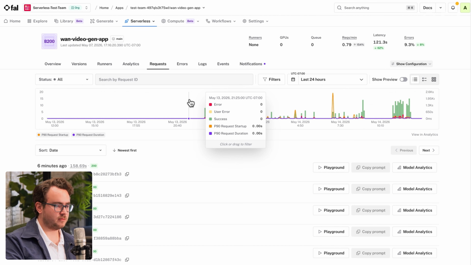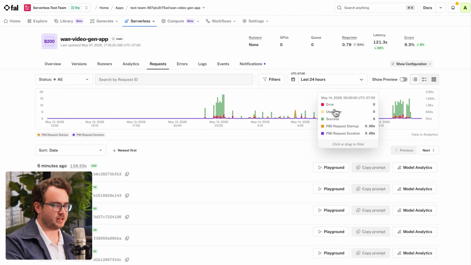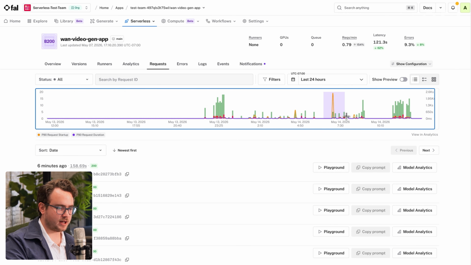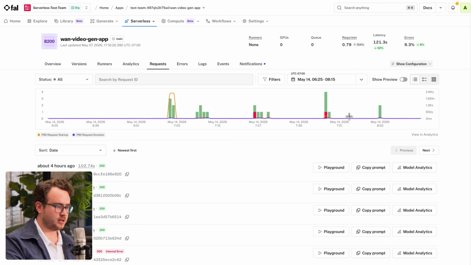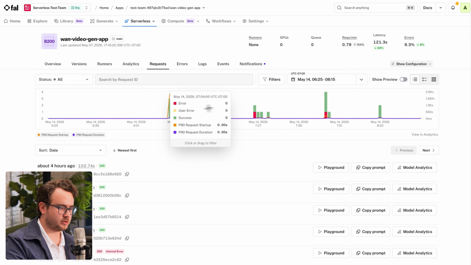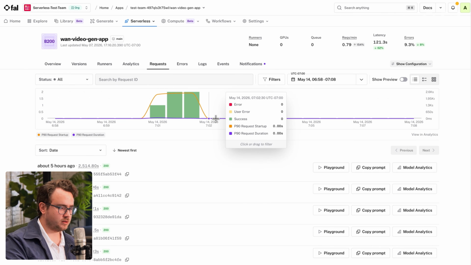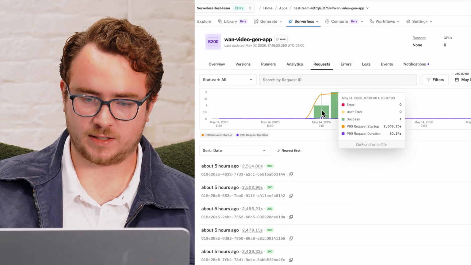So to make this very frictionless, if you go along the chart and you notice, let's say, a spike in request startup, you can just drag and filter to narrow the time filter for all your requests. So now I filtered to that spike. And again, if I want to, I can go into an even more zoomed in view. And here we can see we have around 4 or 5 requests where the startup has spiked.